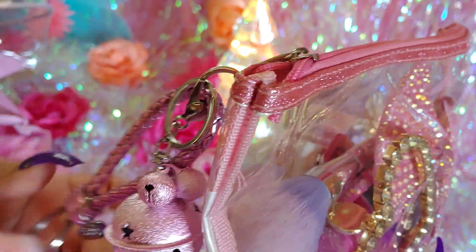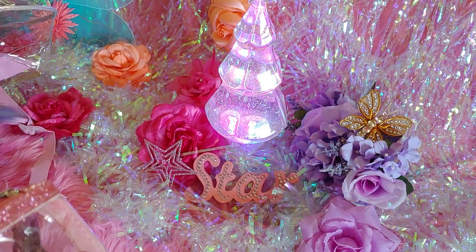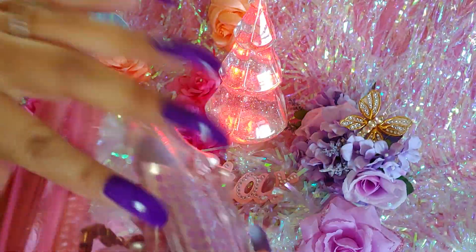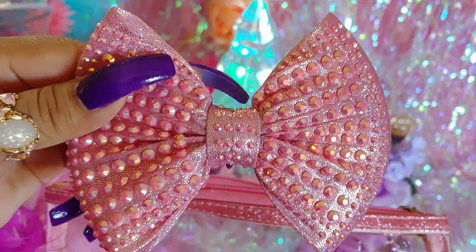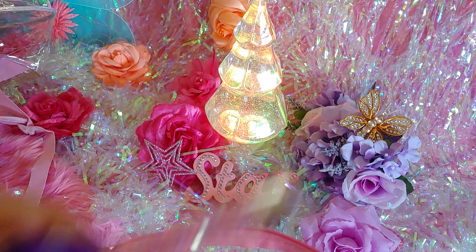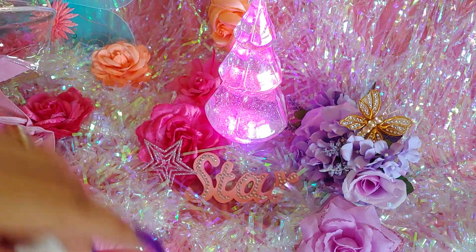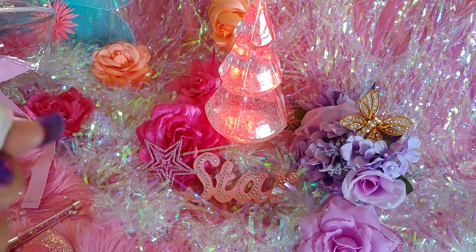The rope on the charm is a purplish lavender metallic color — it's one of my favorite charms he's gifted me. On the outside I have my earrings and bow. Inside I have a little golden hair clip for decoration or to wear, a makeup brush, and those little pink stones. I also have a little heart notepad from Valentine's.